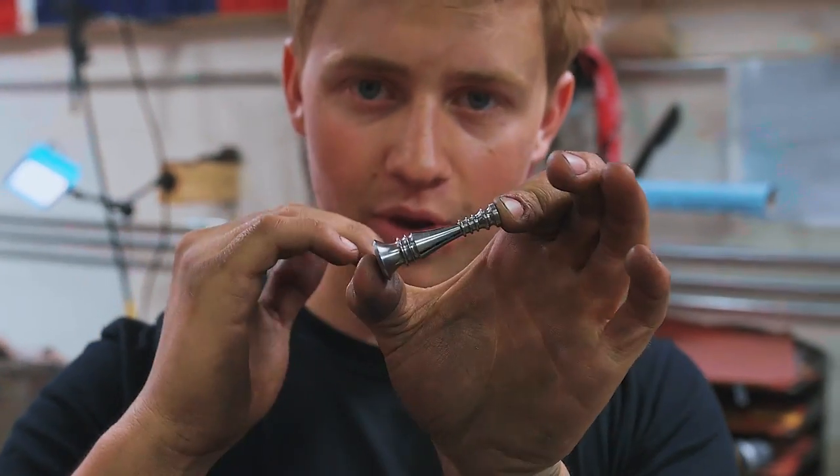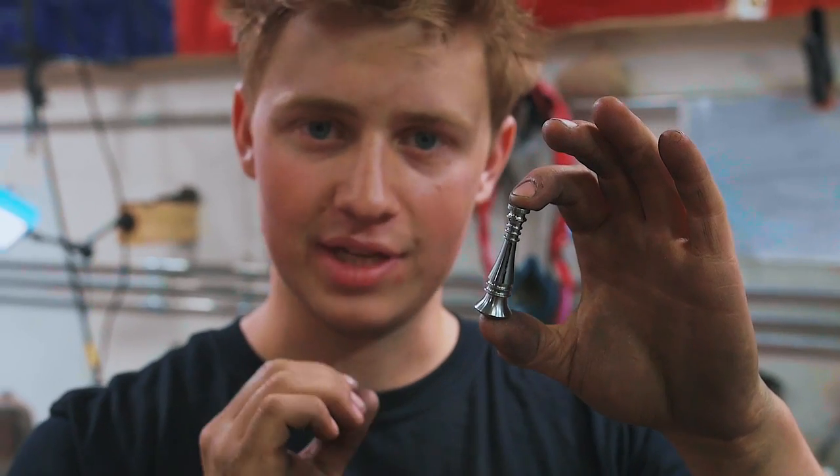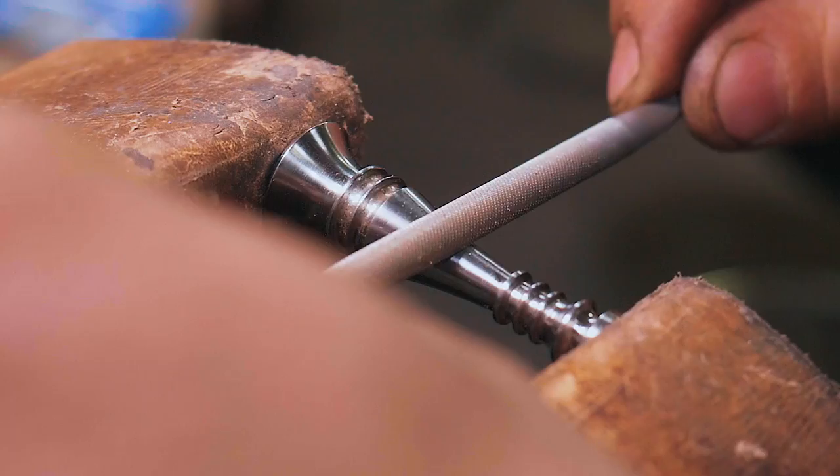So while he does that threading, I'm going to go ahead and start the facets on this. So we've got ourselves this end piece here, and right now it's pretty dang round. It's time to go ahead and carve 8 facets in this so it'll be octagonal. That should be a really nice little accent in the handle. I'm going to go ahead and get to work on that with some files.